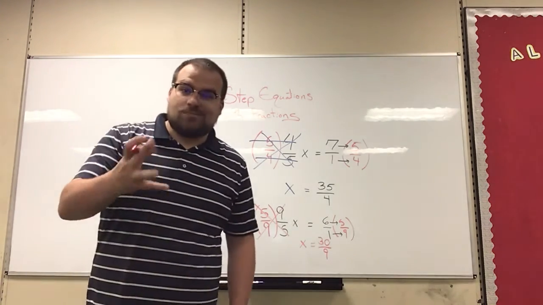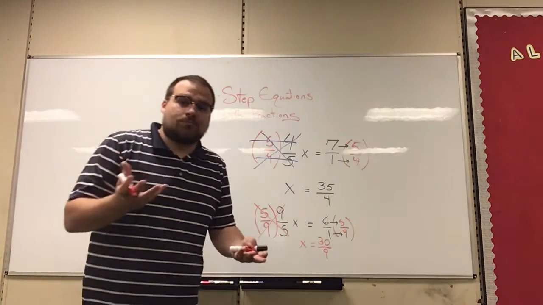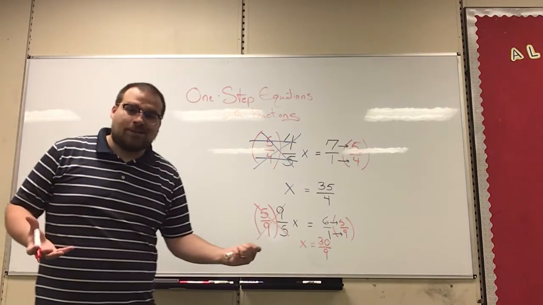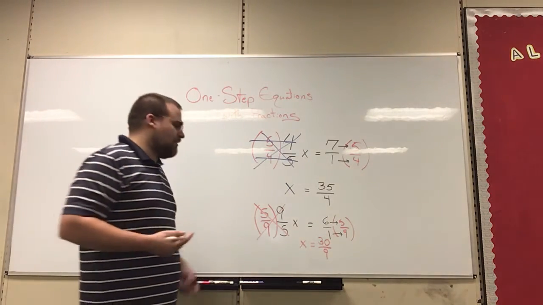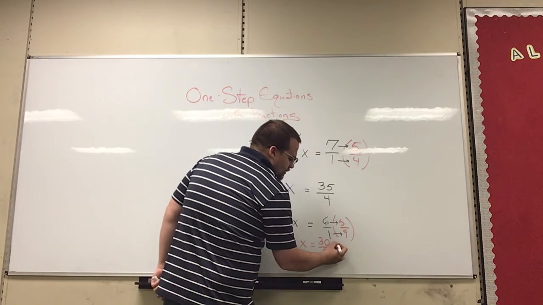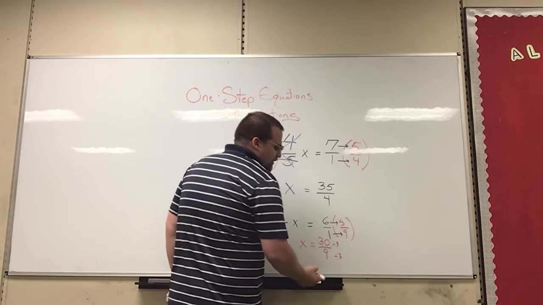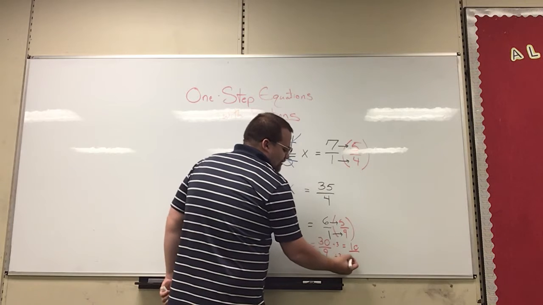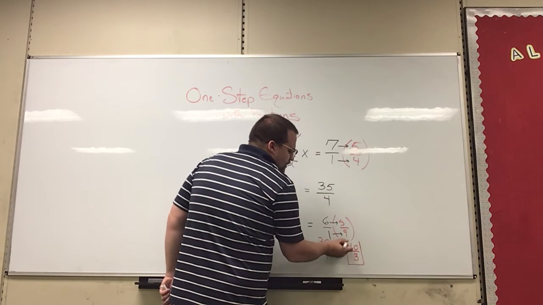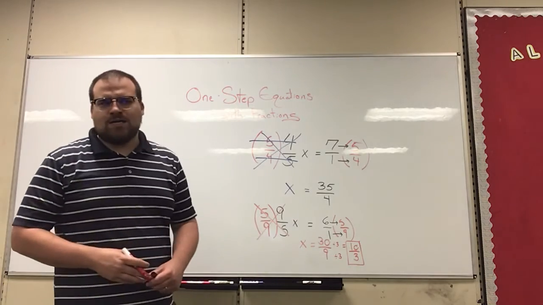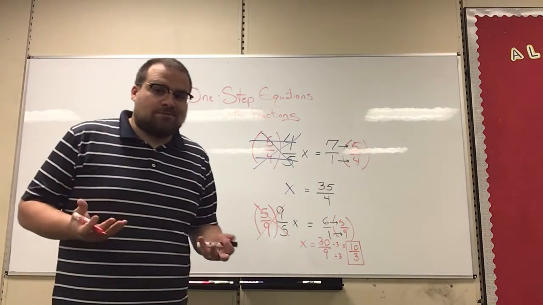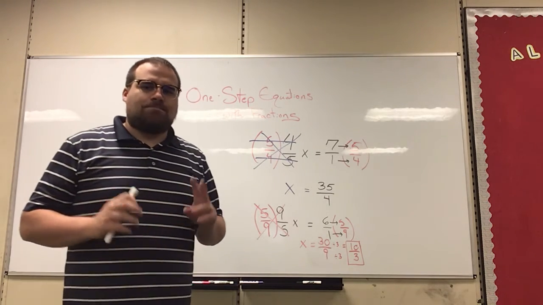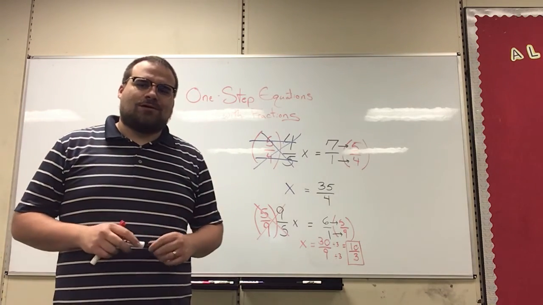Now you're probably thinking, this can be simplified. This is one of those problems where we're not in simplest form. So let's go ahead and do that. What do 30 and 9 have in common? 3. Yeah, exactly. So we can go ahead and divide 3 out of the top and the bottom of this and get 10, because 30 divided by 3 is 10. 9 divided by 3 is 3. So there's our answer, 10 over 3. 30 over 9 is technically correct, but just not really what we would use if we were trying to be technically, mathematically where we want to be.